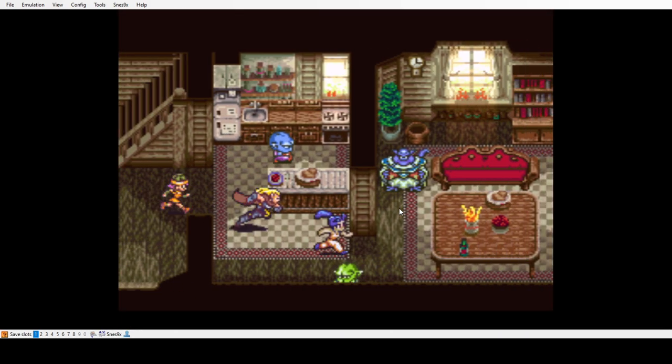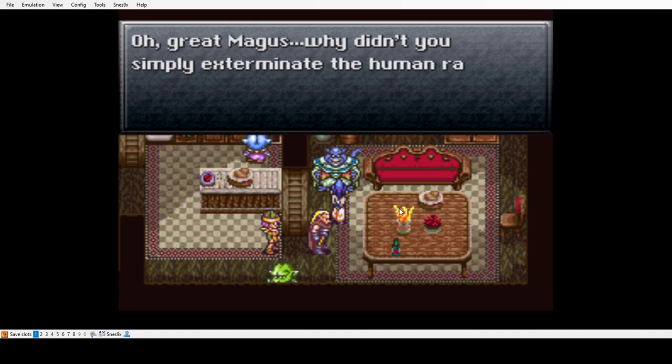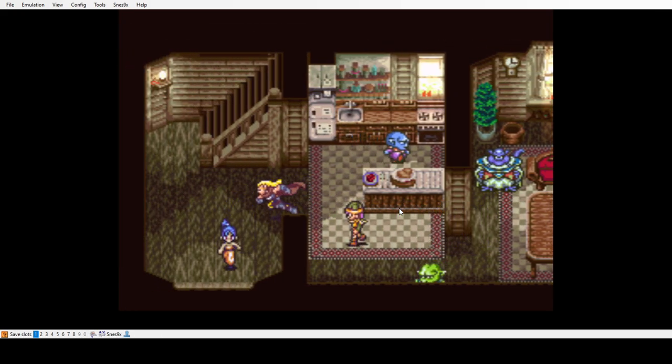Okay. And you? I'm OZP, Medina Village's leader. My ancestors served the great Magus. Oh, great Magus, why didn't you simply exterminate the human race 400 years ago?